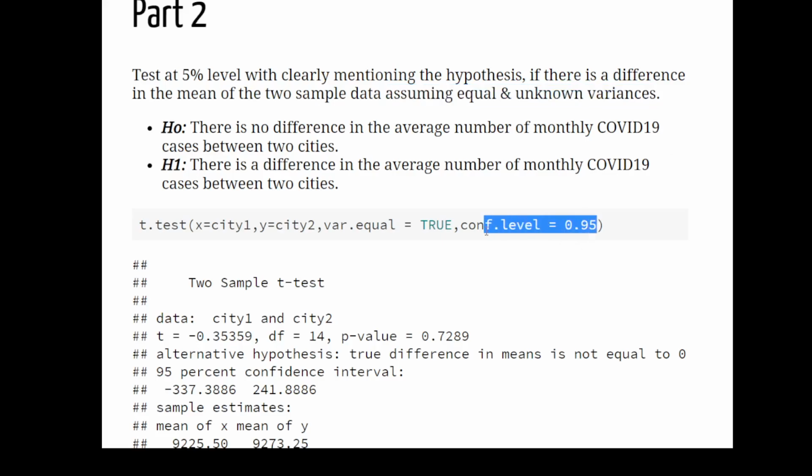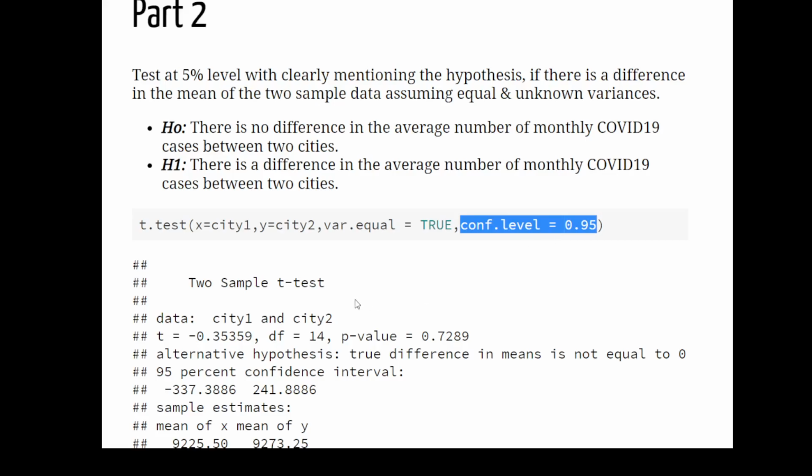Now, we don't have to include conf.level equals 0.95 necessarily, but it's just for the sake of knowing that you could change that to 99% or 99.9% if needs be. The only reason we pick 5% is it's a convention in undergraduate statistics teaching, just for the sake of simplicity, so that the students are not being bombarded with too much information. But probably that's an oversimplification, and you should realize that it's just an arbitrary choice. It's not a fixed constant at all. It's just a convention to make life easy when you're teaching.